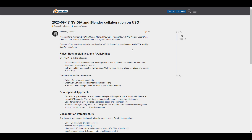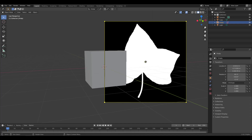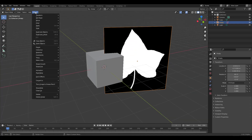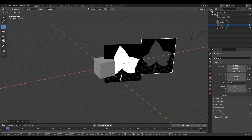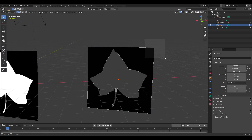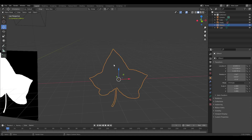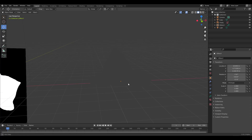Let's dive into Blender 2.91 updates. The first is the Grease Pencil image trace. With a black and white image, you simply select it, go to Object, and choose 'Trace Image to Grease Pencil' — the image is automatically traced. This will help people get their 2D artwork inside Blender. From there, you can press Tab to select parts, delete them, or right-click to convert to a polygonal curve, Bezier curve, or path.